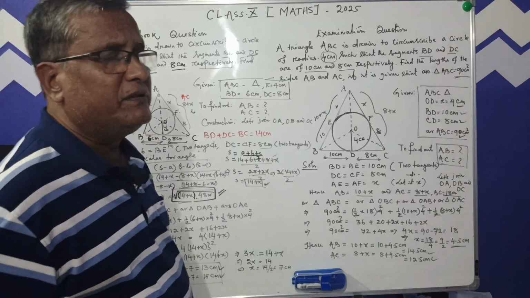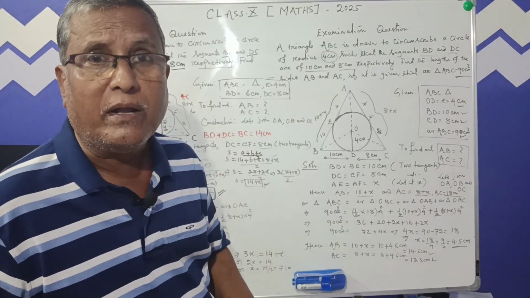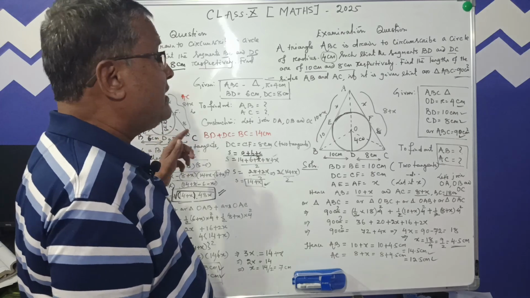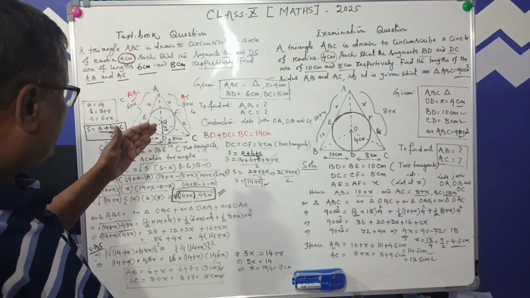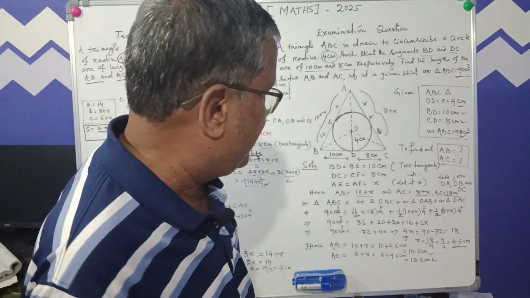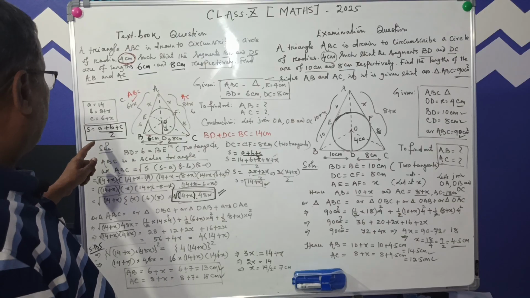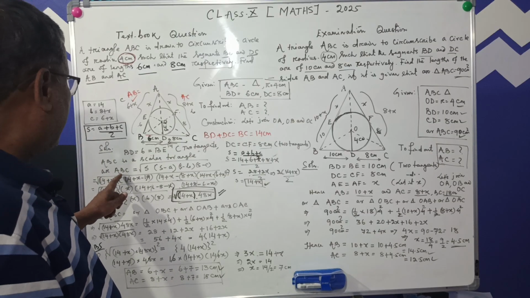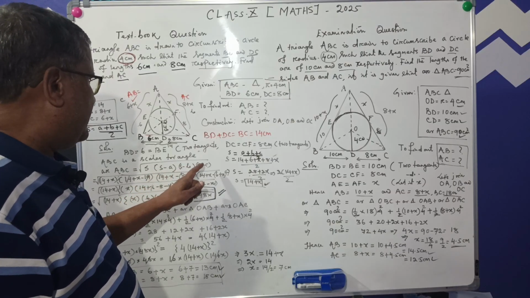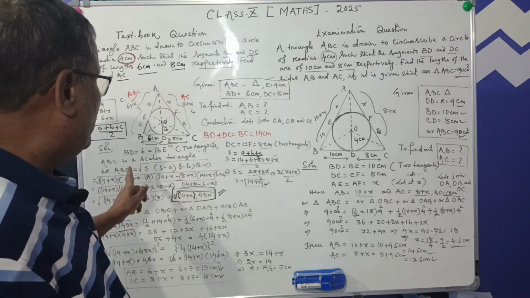Now we got that the three sides of triangle ABC are unequal. So we say it is a scalene triangle. So how to find out the area? We have to apply Heron's formula. Area of a triangle is the square root of S into S minus a into S minus b into S minus c. These are three factors, under the whole root.